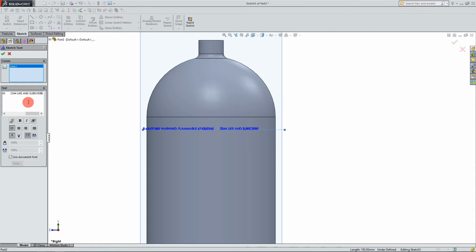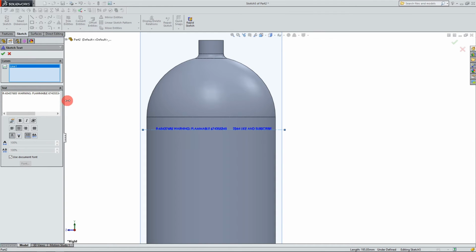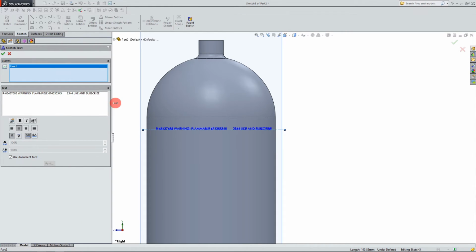Once we have our lettering where we want it, I can actually click here on center align and center align all the text that I've typed in into this text window. I'm actually going to make this a little bit larger so that it's easier to see.